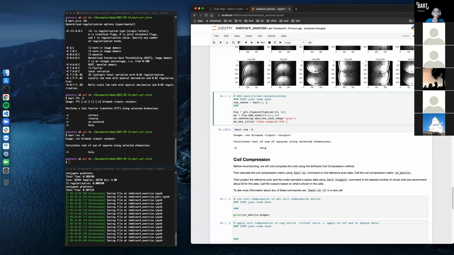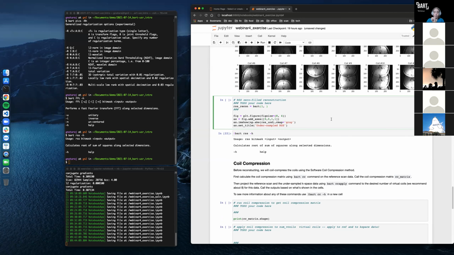So we've already done the IFFT. All we need to do is combine the coil images. Oh, I see. So we're not going to remove the aliasing at this point yet. So sorry if I confused. Yeah, I think what I said was a little confusing because I didn't realize we hadn't done the root sum of squares yet. Sorry.